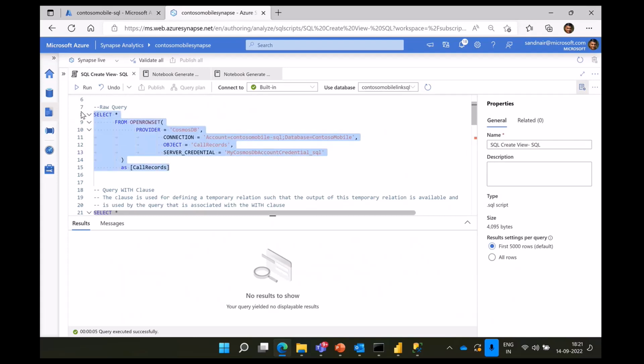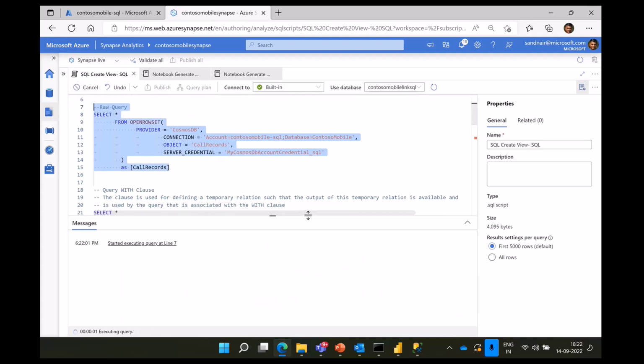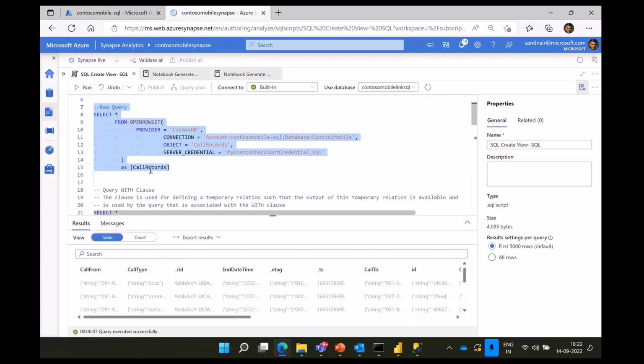To do this, we provide our account, our database, the table, and the credential. We created the credential in step 1, and now when I execute this, I will be able to get the data. So this is enabled through the Synapse Link for Cosmos DB.